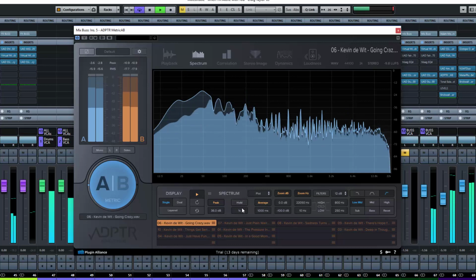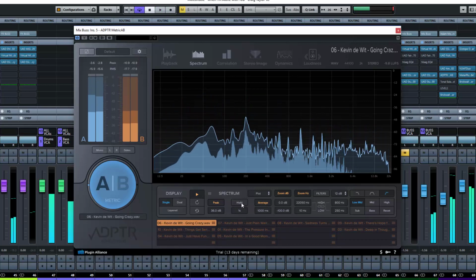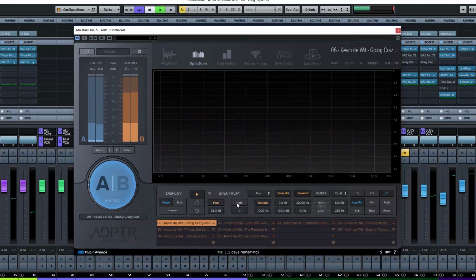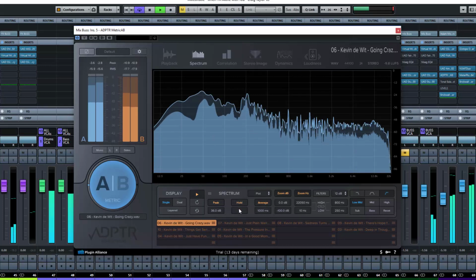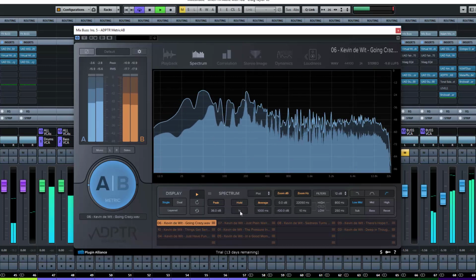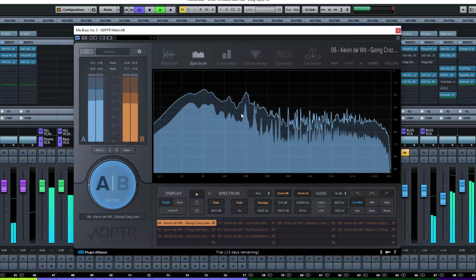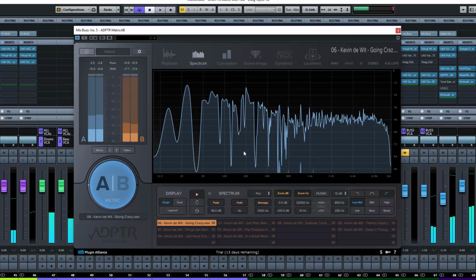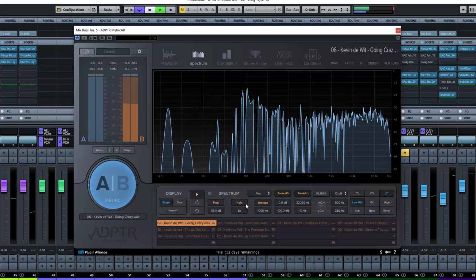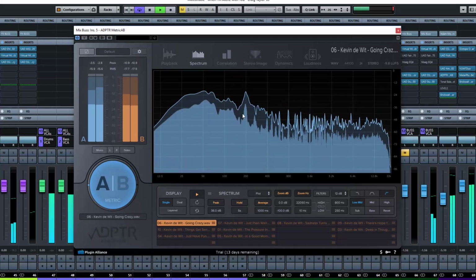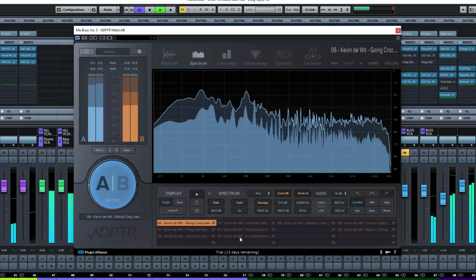We can not hold it at all, so that'll make it extremely dynamic. We can change our hold timer to make it longer. So it'll hold those values there for a lot longer, giving you more of an average than if you dropped it down.